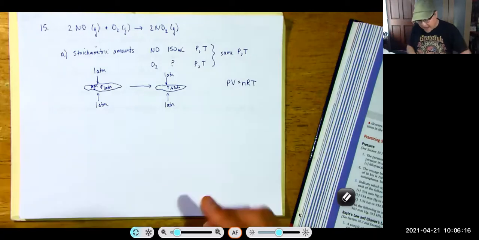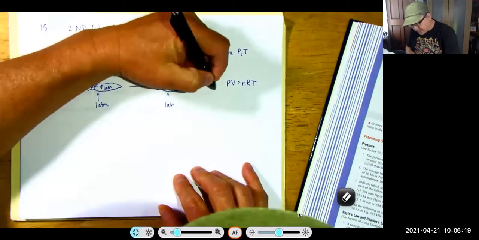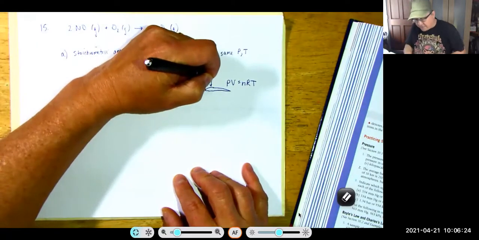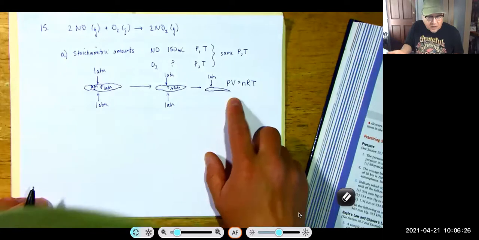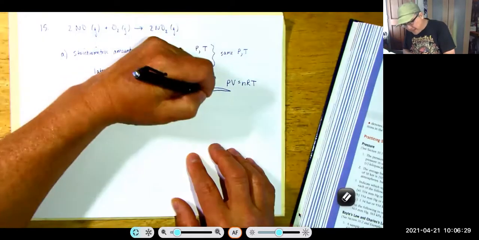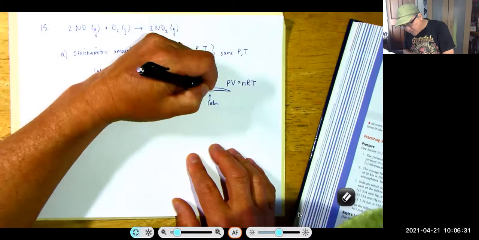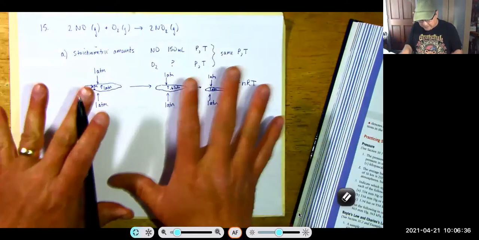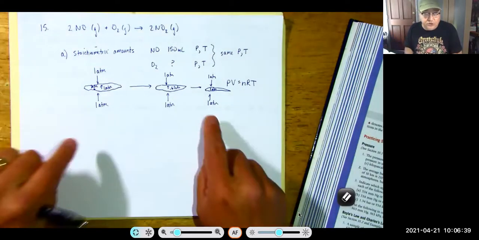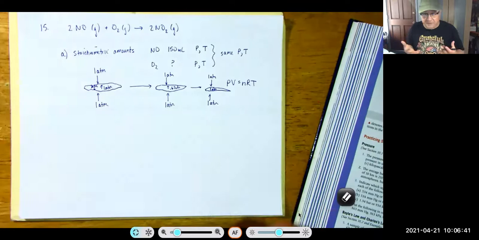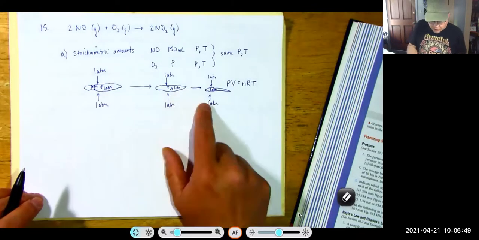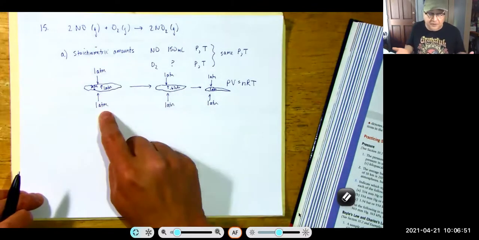So what's going to happen to the bag? The bag is going to shrink in size, because we know that if the volume goes down, the pressure will go up. And it will continue to shrink in size until there's 1 atmosphere of pressure on the inside. So this is the understanding here of what's happening. And here, I just use 1 atmosphere because that's the pressure that we feel on a day-to-day basis. So it seemed like that would be a relevant pressure to use. We could have done this for any pressure, though. I could have put 2 atmospheres here, 2 atmospheres here, and 2 atmospheres in the bag.